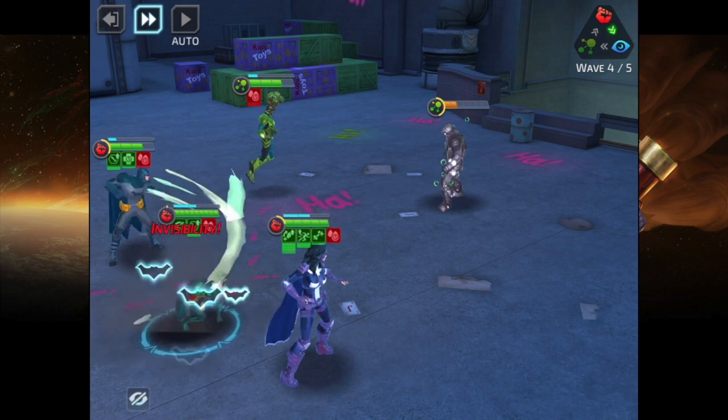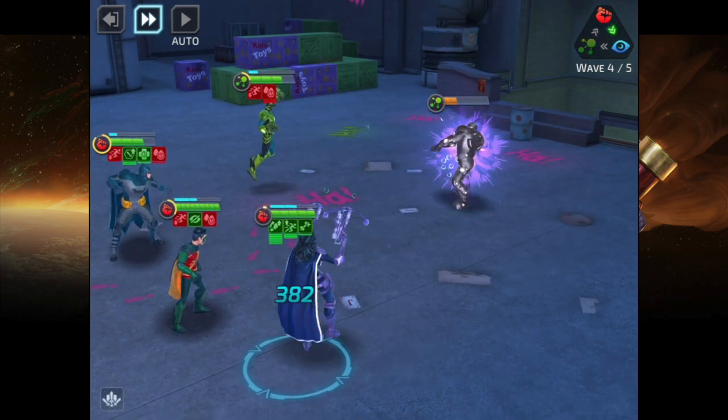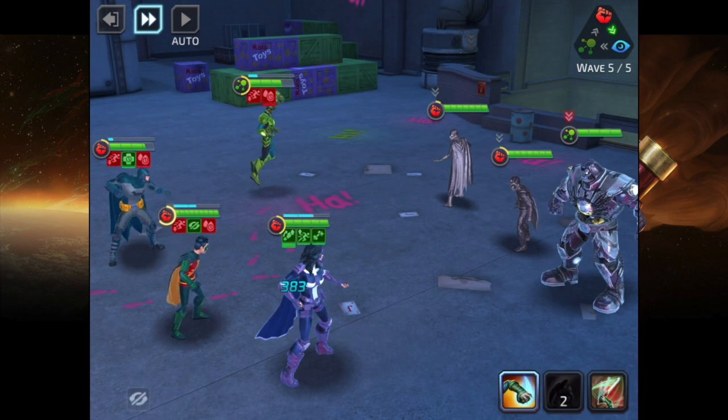Let's go invisible with Robin. And he's going to use, now we have speed down. Okay, there you go. He's down. Alright, let's go to the last wave.